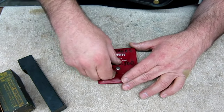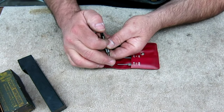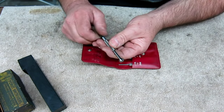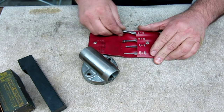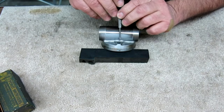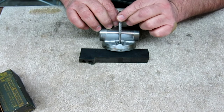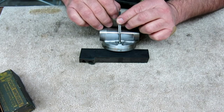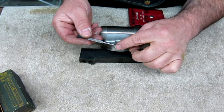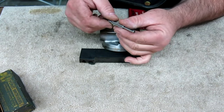These are cool — small hole gauges. Some of you may be familiar with these. It has a split ball and a tapered element that you can pull into the ball. Basically you wind it out and use it like a telescoping gauge. Then you mic over it. They're pretty good — they have a really good feel because of the spherical surfaces. When you're in a nice smooth hole, they feel really good and you can tell when you have good contact.